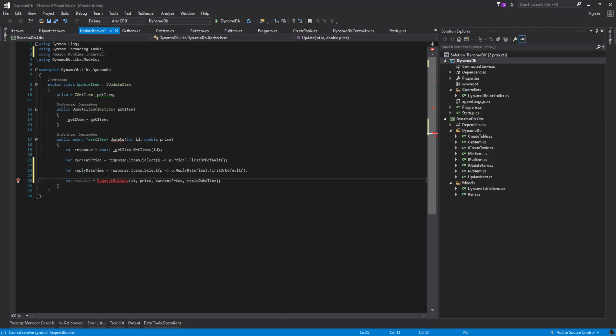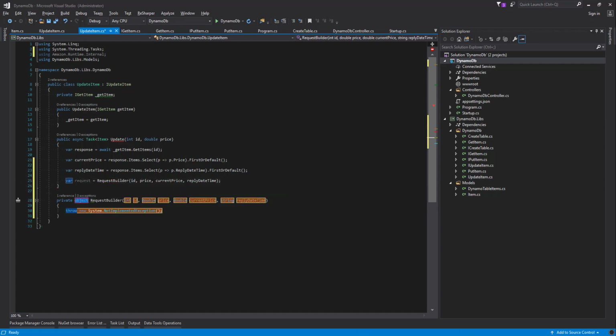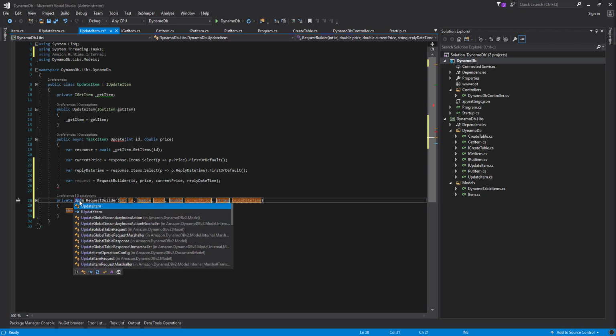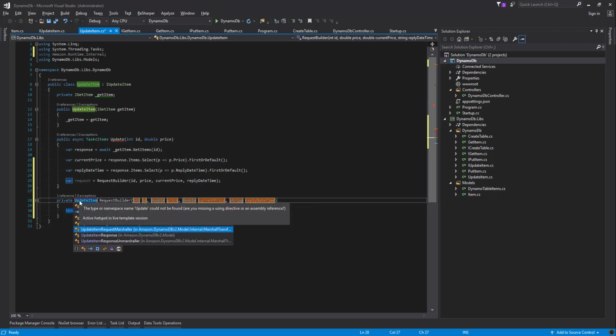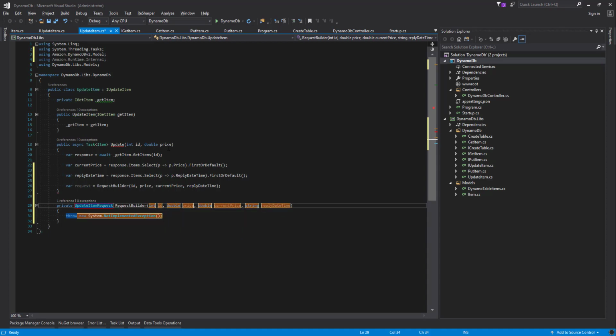Okay, so let's create that request builder method now. Our return type is going to be update item request. There it is there. Cool. Okay, so let's just start writing out the request.